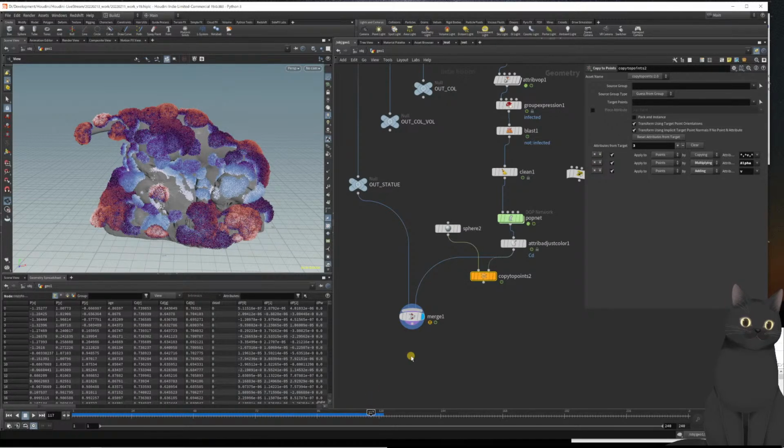Perhaps frame 120. There we go. That's cool.